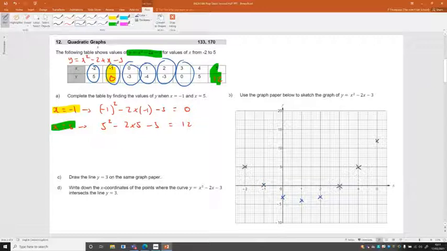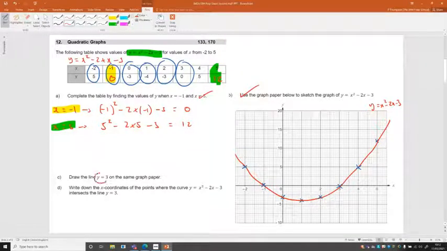Okay, remember then these quadratics always give us a U shape. So this would be, I won't be able to do this very well. In fact, this is going to be awful. You should be able to draw it in the exam, okay? And when you're on paper, oh, not bad. A smooth U shape. Remember, always write the function name down as well. X squared minus 2x minus 3. And that's the graph done.